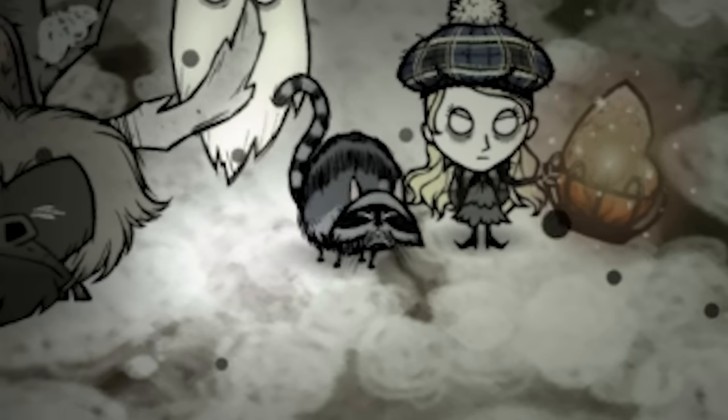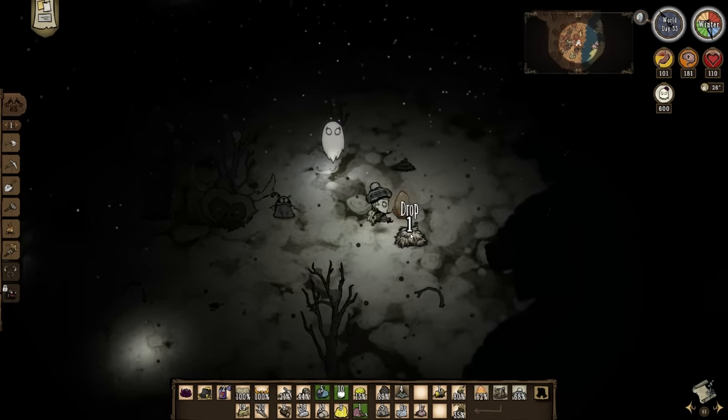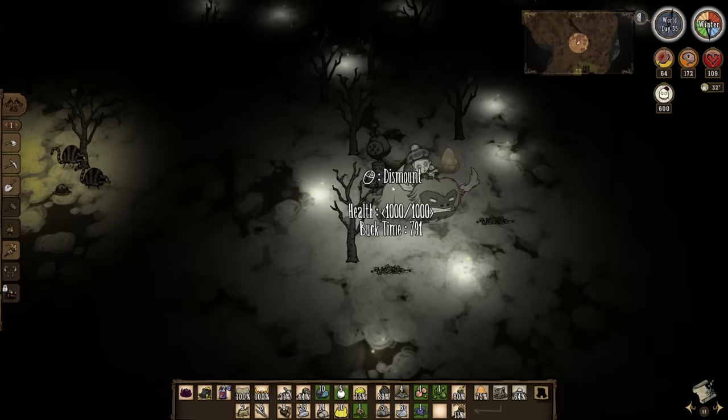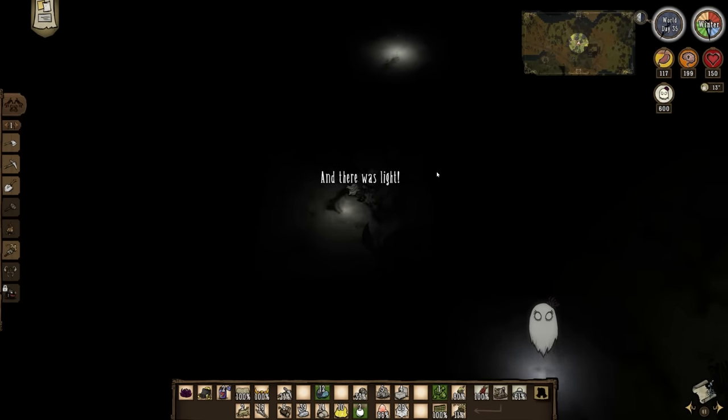A very long amount of time. They gave me some wool, an electrical doodad, some other random stuff, and a lot of seeds. I went back home and baited a trap. I also made a bug net and caught some fireflies to make a miner's hat.